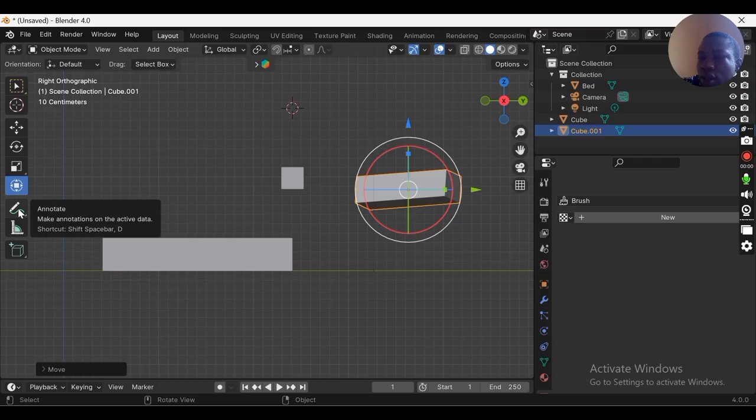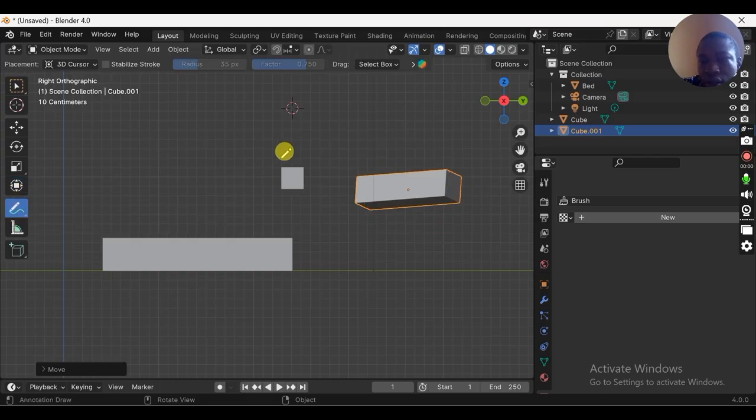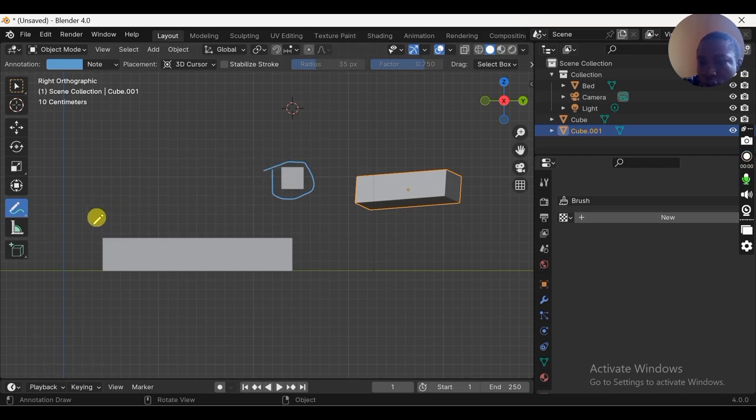And we have annotation here. Annotation is basically for writing notes, like maybe you want your design to be here. You can easily use it to make some marks, to put some sign on your screen that okay, in this part something is supposed to be here, in this area something is supposed to be here. You can use this annotation to draw a rough sketch of what you want to do on the screen.